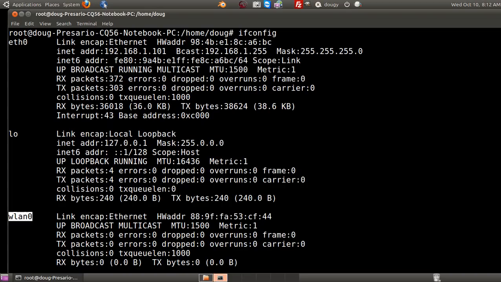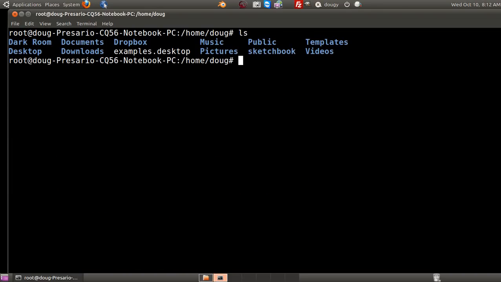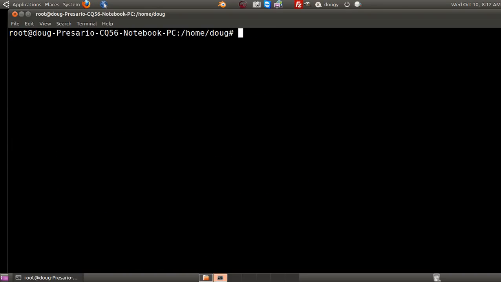Okay. So, basically first, when I start up my computer, it does a lot of stuff, but there's a folder called etc in it, which starts programs that are set to start on boot.